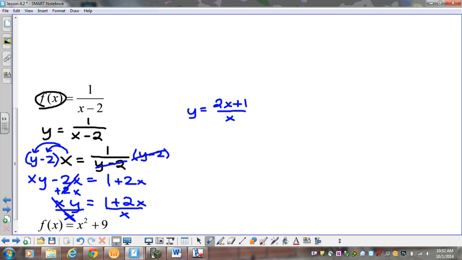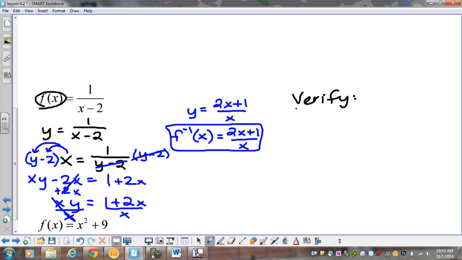Again, this is the inverse, so I'm going to rewrite y using inverse notation. So it's that right there. There is my inverse. Now, it also says to go ahead and check, to verify that it is my inverse. This is going to take a little bit of space, so I'm going to look at a separate sheet. If you have some blank space in your notes, you can verify it there. I'm just going to put a little note here so you remember: verify on separate sheet.